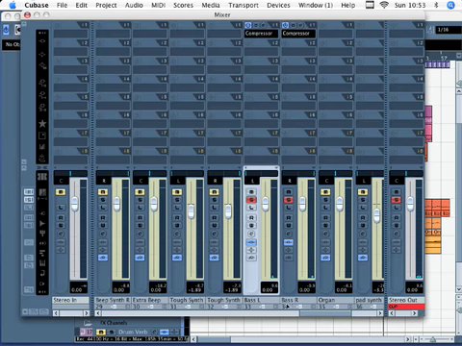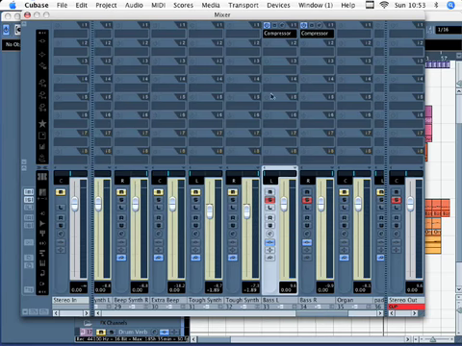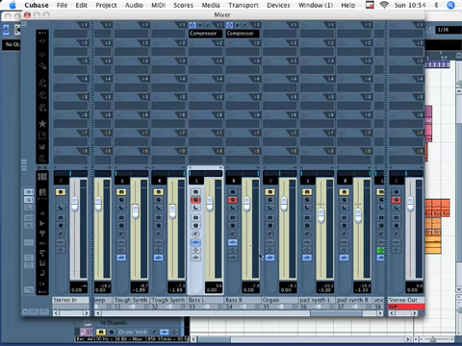So let's have a listen at the difference. Here it is before. So that's without the compressor. And this is with the compressor. It should be more punchy. Lovely. You can also use compressors on other things, maybe on the beep, maybe on the synth sounds. Again, be careful.